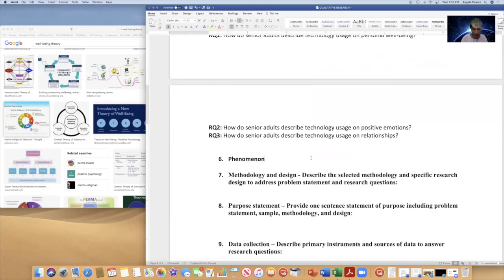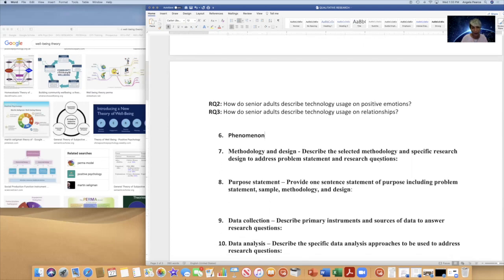Okay, phenomenon. Phenomenon we're not really going to touch on. Phenomenon does not have to be aligned with the research questions, the problem statement, purpose statement, and things of that nature. Phenomena is basically you telling the reader, or telling the person that is monitoring your investigation, that this study is doable or workable. You're telling them how your phenomenon of interest has sparked concern in society as a whole or partially. So this is something that's coming from you.